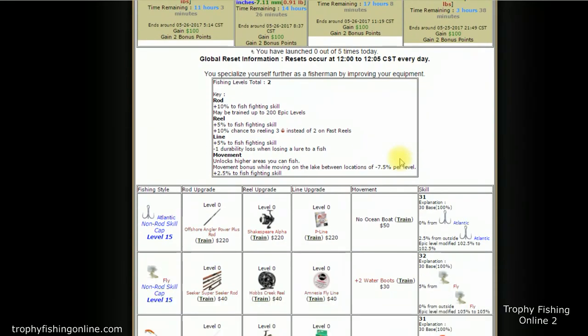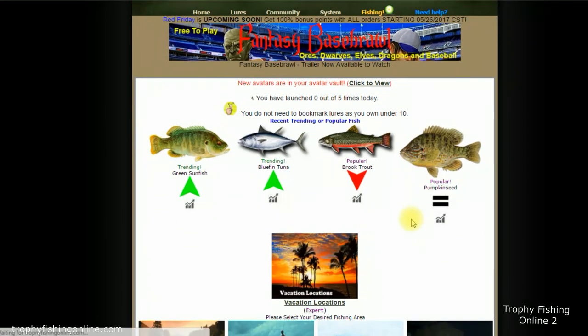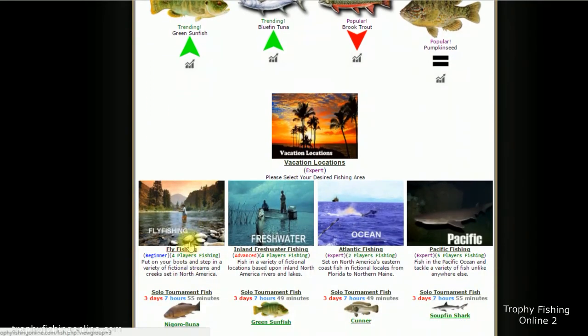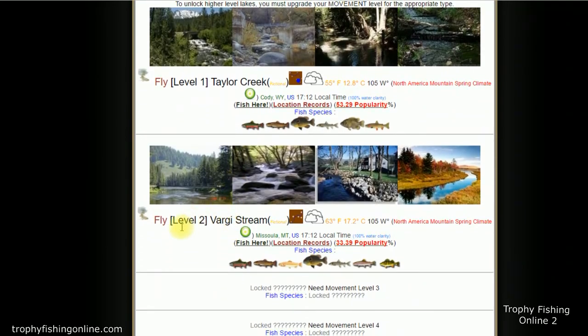If you wish to fish elsewhere, make sure to improve your movement level. Each movement level unlocks new areas. You only need to click train next to the price of an equipment piece to upgrade it. It is always a fine idea to ask on the forum if you have questions about how you should develop your skills in the equipment investment area.